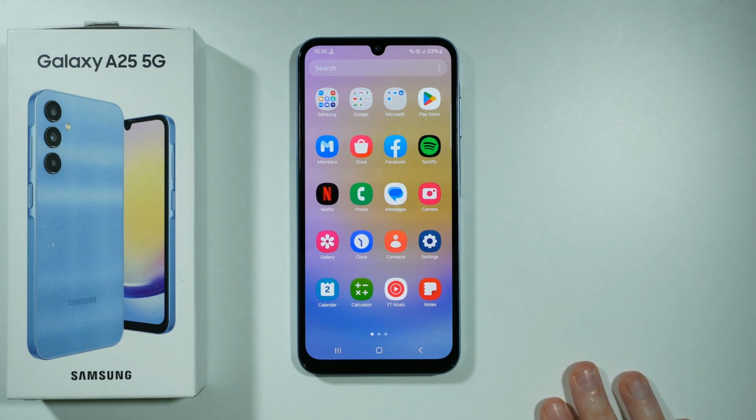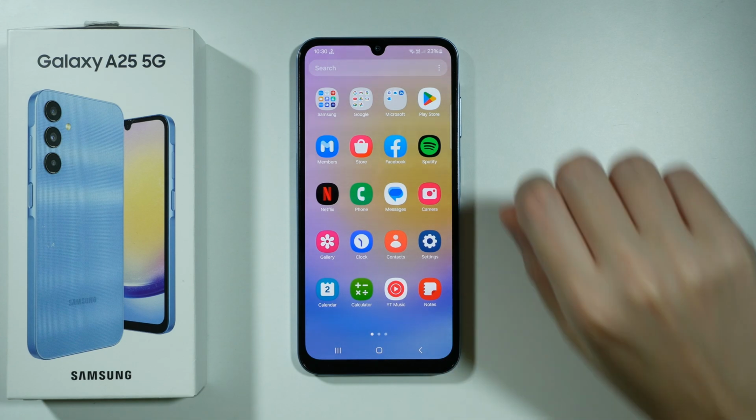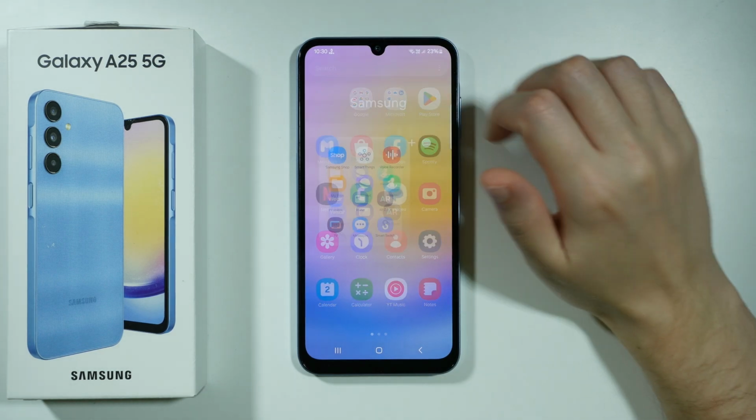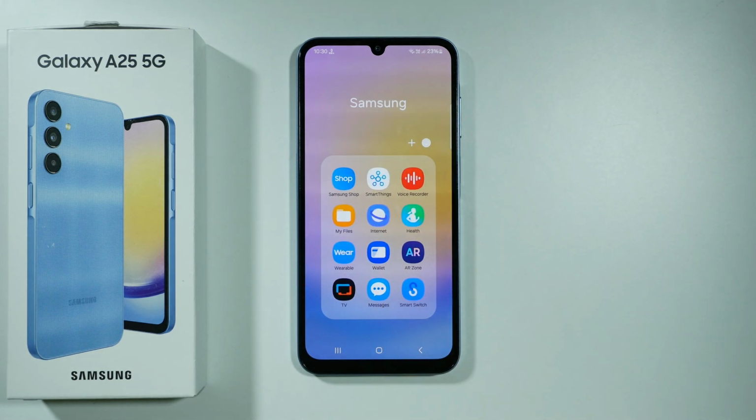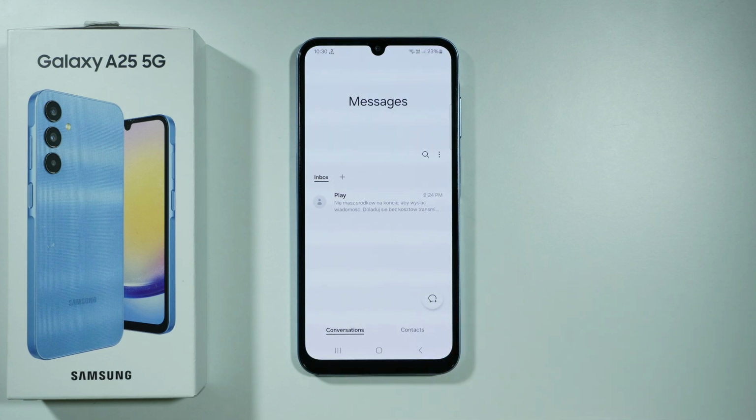However, there is a pretty significant difference between these two apps, and that is in the Samsung Messages app, you can actually restore deleted messages. So if you tend to delete messages, and just in case you want to have an extra 30 days to recover those messages, then it is recommended to use this one instead.